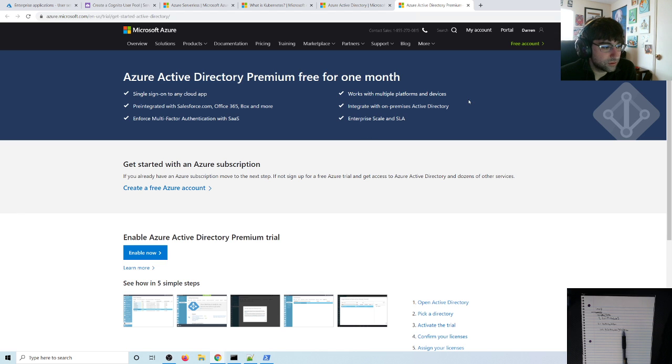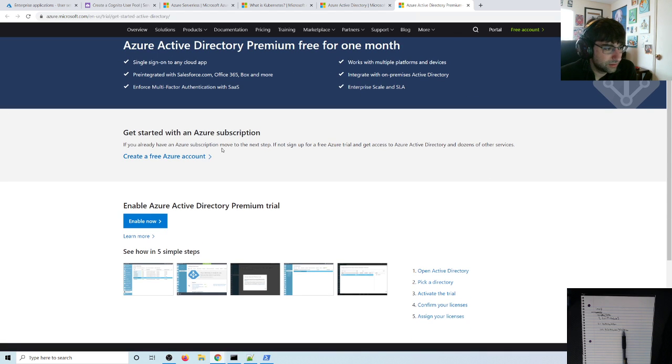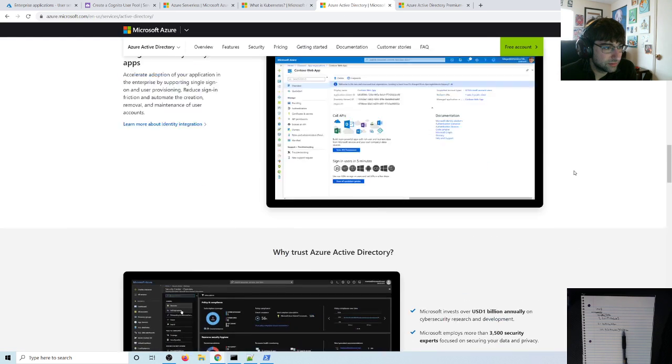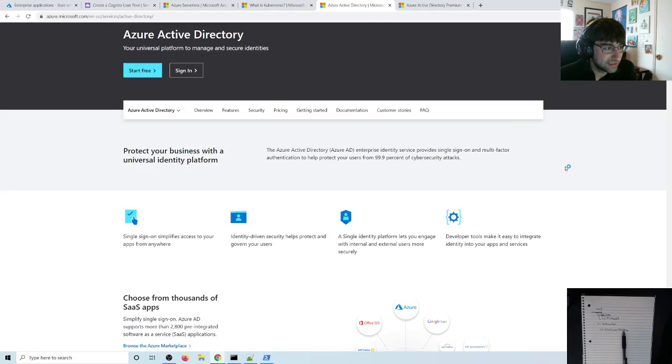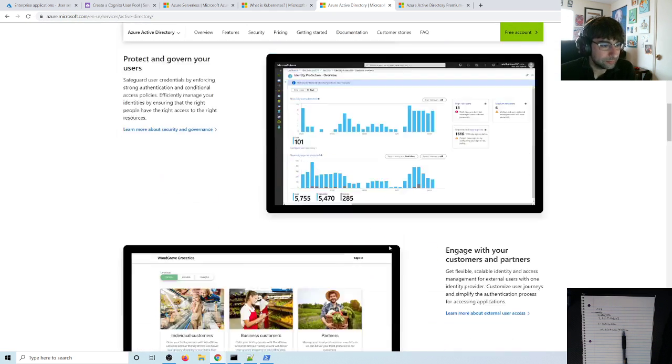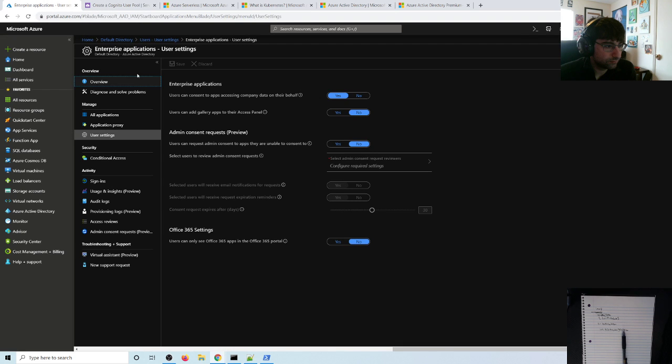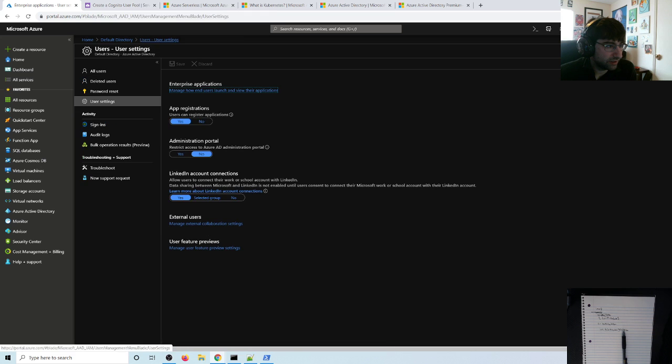Works with multiple platforms. Okay, do I need to enable premium though? Is my question. I'm really tired for some reason. So again, do I need to enable premium to do this? I guess I do. So I guess I'll just enable premium. Back. No, that's not the back button. That's the back button.